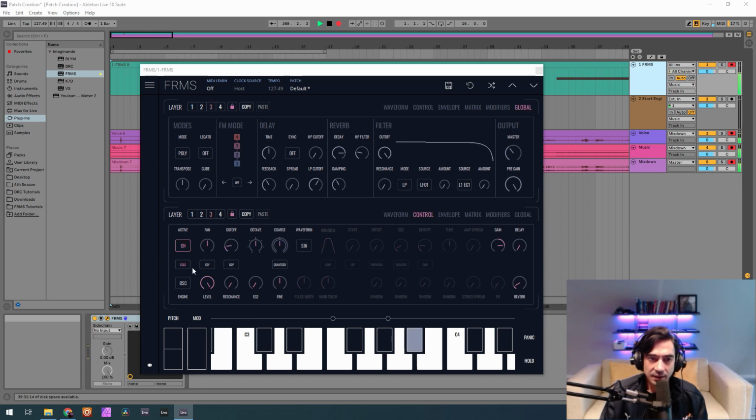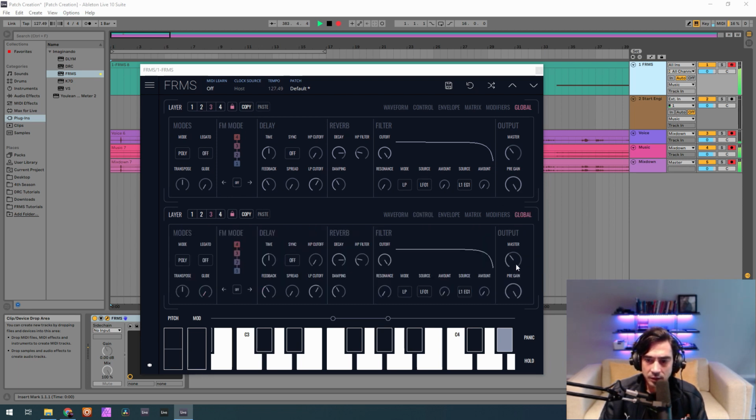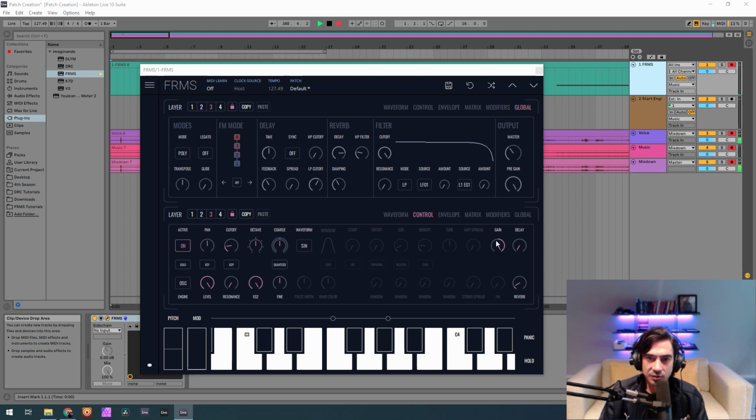Let's now go to the second layer again, this one, and raise the envelope generator 2 amount to maximum as well. And we're almost there. What I did was raise the gain on this to maximum, but we're getting this saturation on this one, which is not letting us listen to the rest. So we're going to drop the level to 800. And this is our patch.